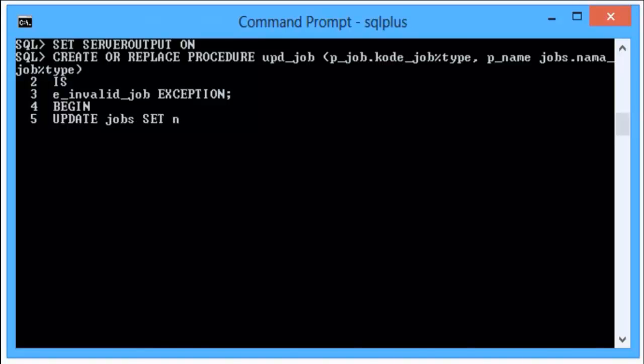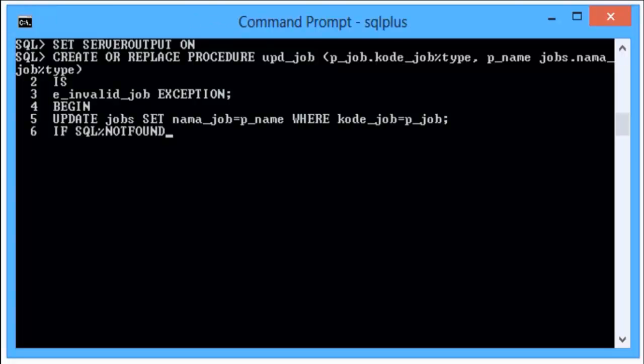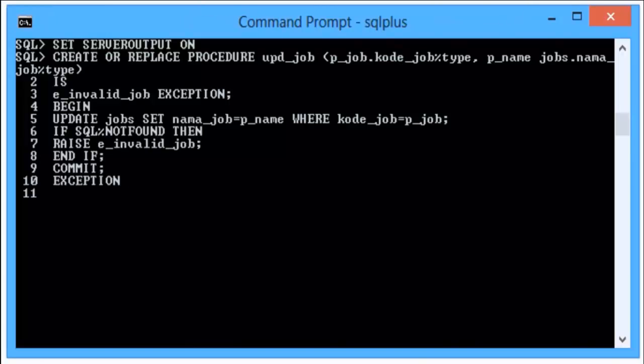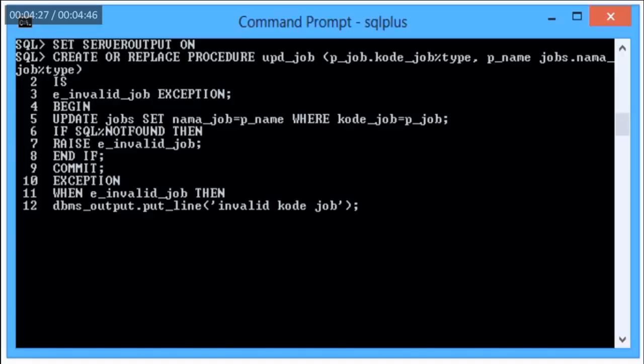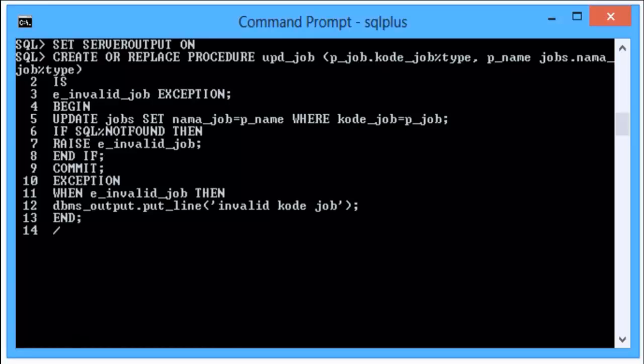With this, use the exception, and don't forget to UPDATE jobs SET nama_job. This is to update the column. With IF SQL%NOTFOUND, we can use RAISE invalid_job. This is for the exception. And if it's true, then you can make the output with invalid job code.